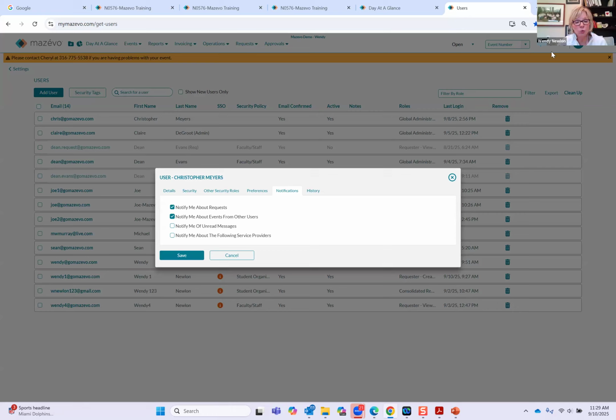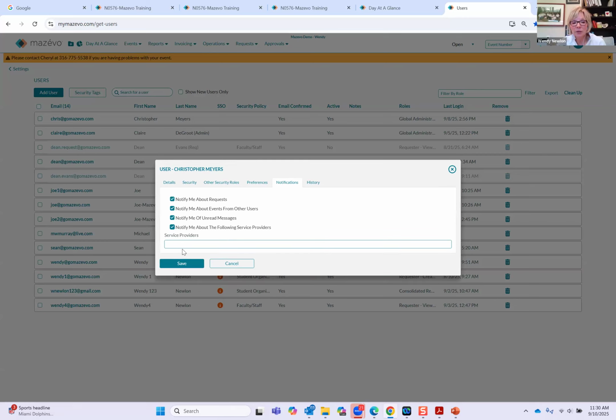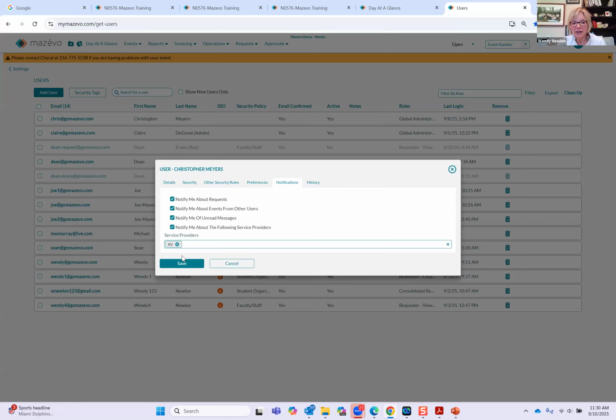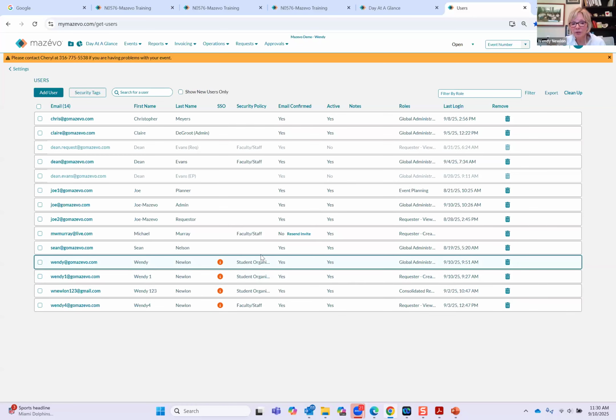We have a messaging tool in Mazevo where you can message each other back and forth, sort of like instant message or Slack. You can have conversations with requesters or each other. He would be notified. Somebody has sent you a message, you need to go read it. And then I can make Chris be notified, receive an email every time somebody adds AV to an event. So you can set up people's preferences and notifications.